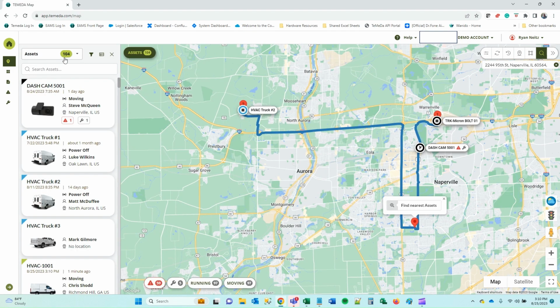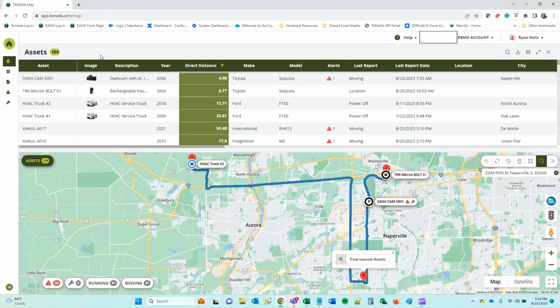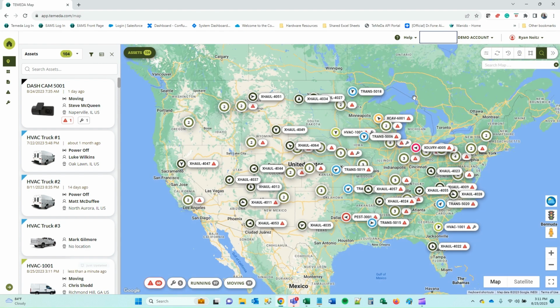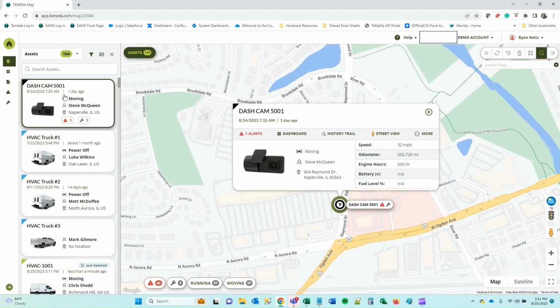And if I check this grid menu here, it'll actually show you the distance that they are away from that location. Okay, let's go ahead and clear this out and reset the map.